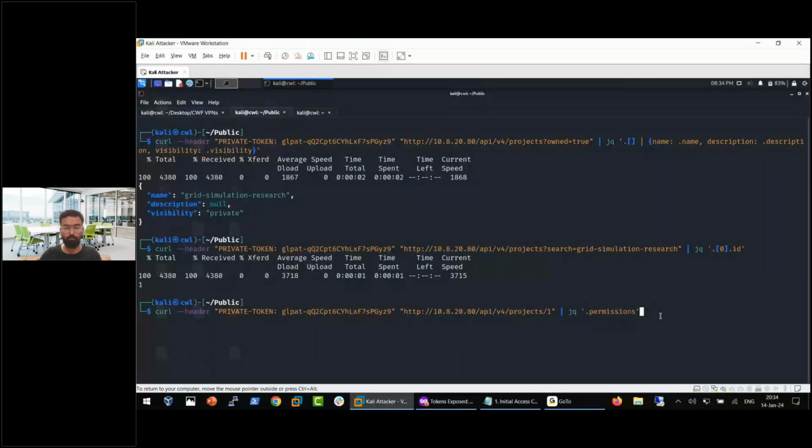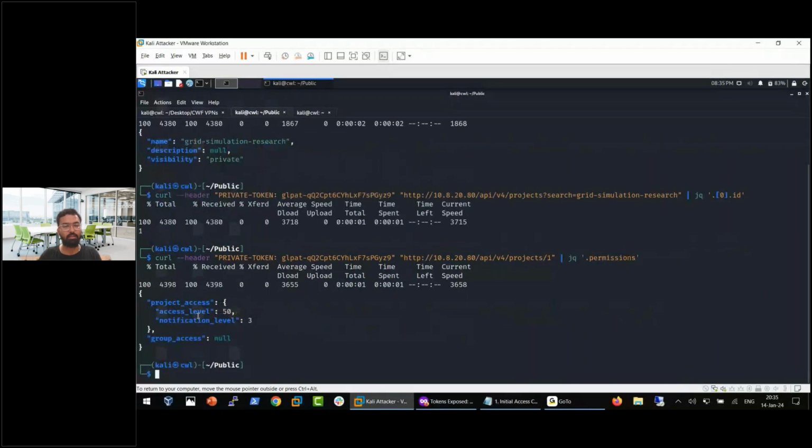I will execute this, and here you can see that the access level is 50. That means I have owner level privileges, or root level privileges, for this repository. I can delete this repository, clone it, or modify it. So I can do whatever I want.